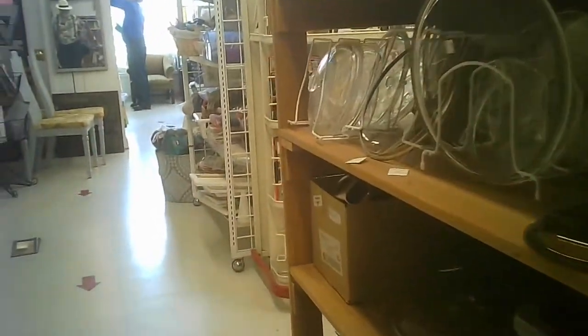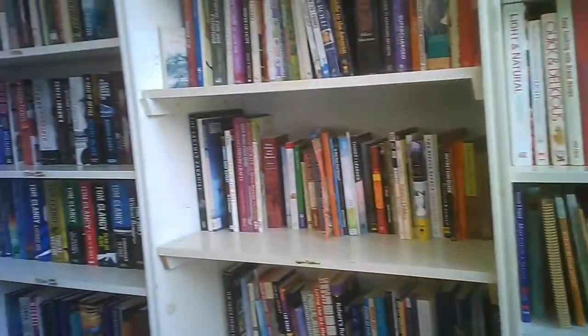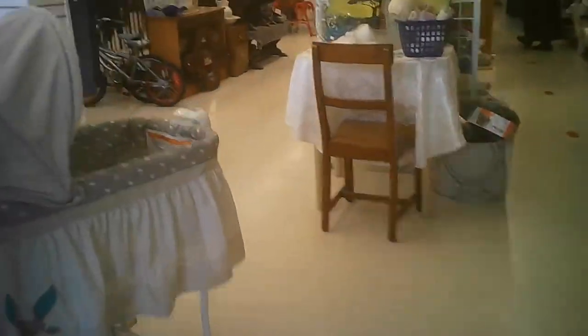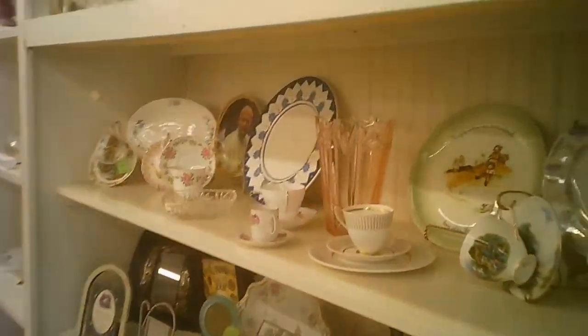As you can see, this is the kitchenware area. The place was fairly busy when I was there, so I had to jump back and forth into the aisles to avoid having other folks who were shopping appear in the video. The chair was placed there so you could potentially use it to check on the books. Oh, and it was a bassinet — it wasn't a stroller that we saw earlier.